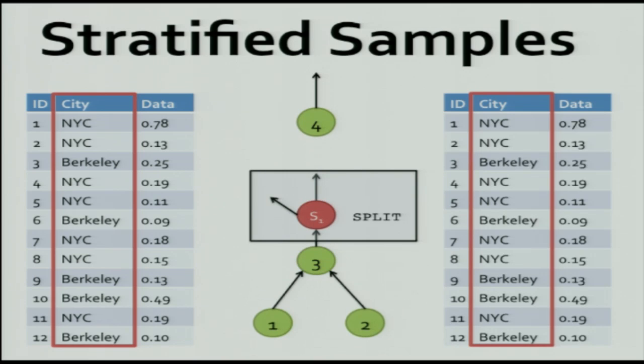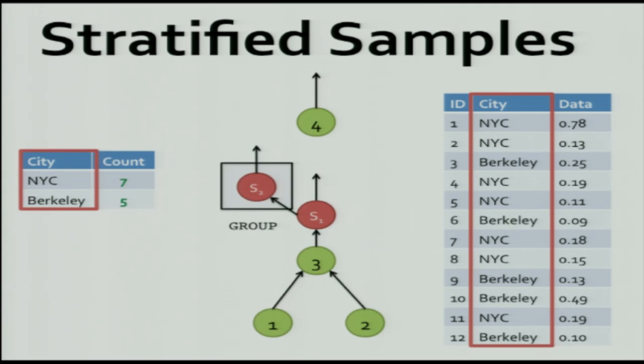What the stratified sample does is it inserts a split operator in the query graph which logically splits this data into two streams. Now, one of these streams essentially is inputted into a group aggregate operator, which operates on one of these streams and computes a summary of this entire sample that is inputted. So in this case, we just compute this simple summary that associates a count with every city. So in this, for example, in the original sample, we had 7 values of NYC and 5 values from Berkeley.